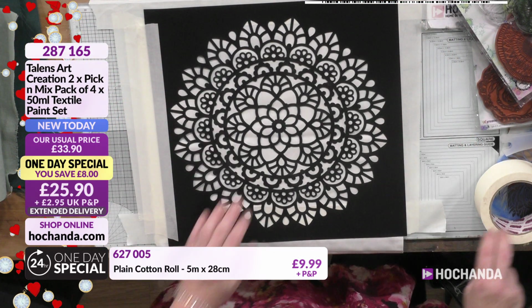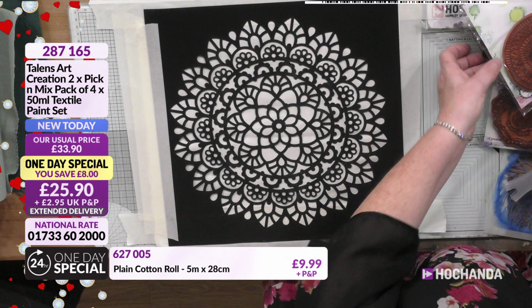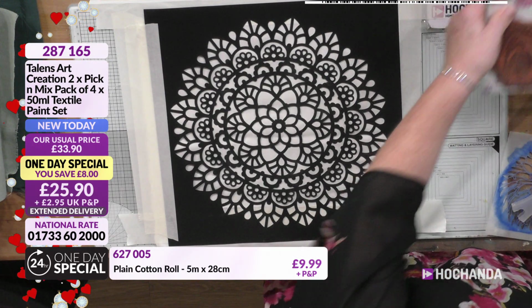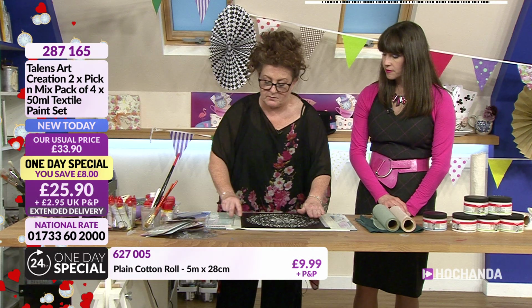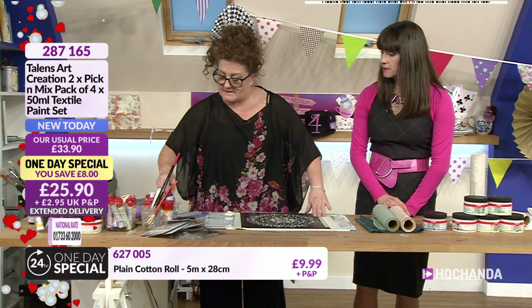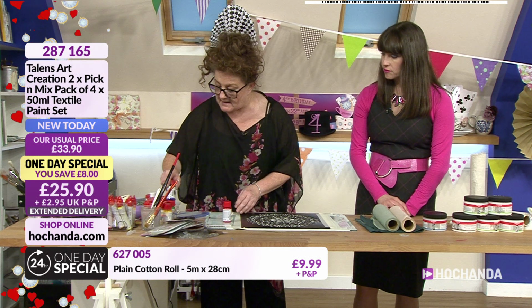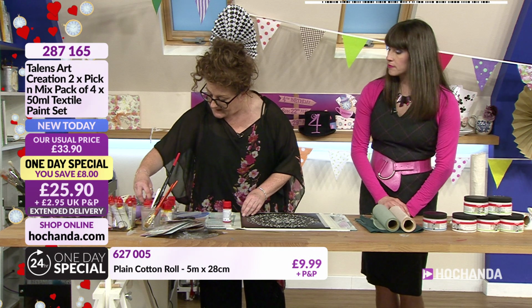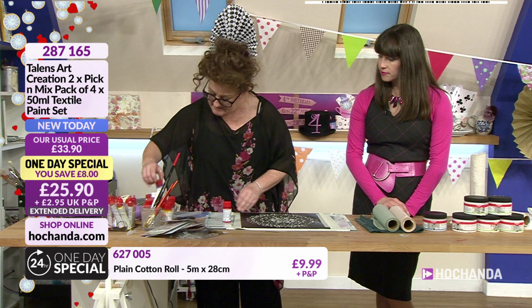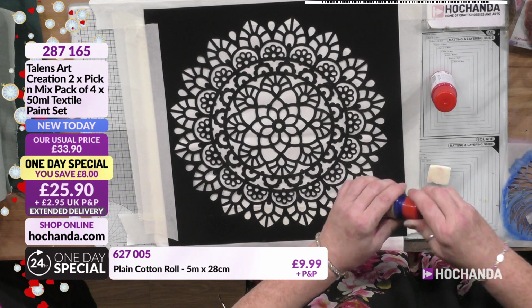Right, so I've got that down. Next is colours. Now, treat these colours like you would any acrylic colours, and just think about what colours you'd like. So, if you want a flat colour, you just choose one. If you want colours that mix, what you need to do is put the two colours. Say we wanted a purple that I did before. So I've got the opaque, the textile one there, and let's go for a little bit of the blue. You can mix any blue with it. I've got 2 greens and, there it is. So we've got 2 metallics, which is fine. Like the metallics. And all you need, give them a good shake.